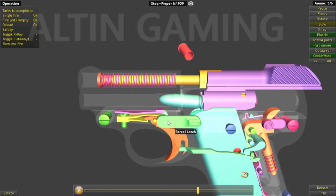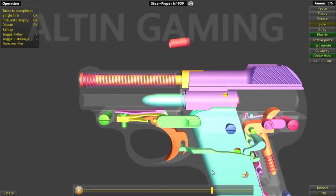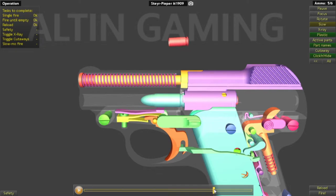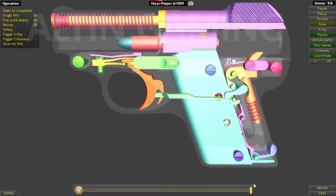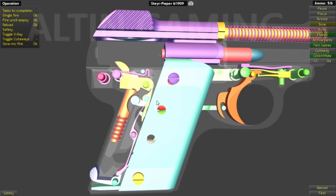It's like there is no lock like a modern pistol. You fire, the barrel will tilt and unlock, and then when a bullet is in the chamber and it goes into battery, it will lock, you know. But here I don't see that. It's okay, it's an old 100-year-old design, so people will understand that it doesn't have that yet. So that's how it fires.